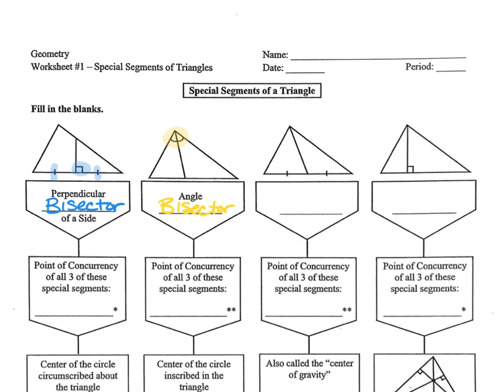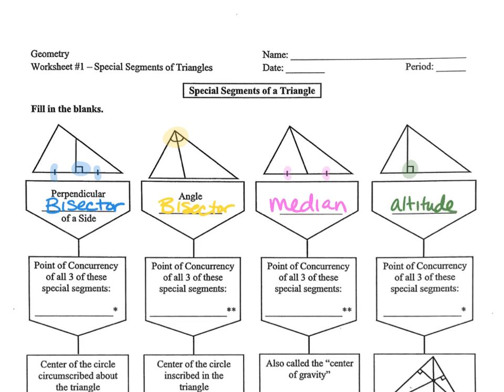Okay, so we've noticed that in our booklet, we had the blue, 2 markings and 90-degree angle, which is a perpendicular bisector. We noticed the angle markings making an angle bisector. Can you guys find these markings right here? Just 2 tick marks, no 90 degrees. Yes, very good. The 2 tick mark word is the median. Okay, last one. We're looking for something that only has a 90-degree angle, no tick marks at all. What is that one called? Just 90 degrees, no tick marks. The altitude.